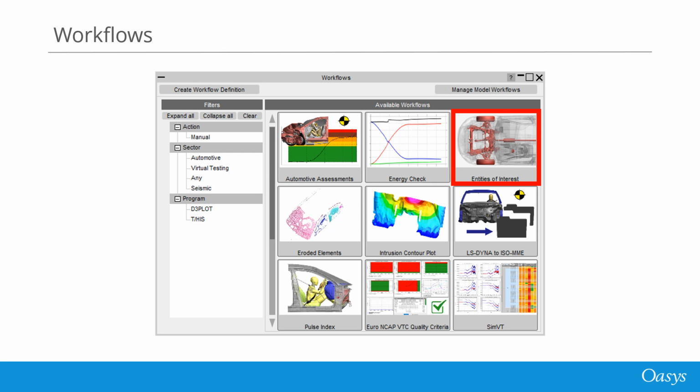In Oasys 21, this has been further improved to allow for mixed mode plotting, zooming, and colouring by, whilst also giving further options to select different entities in Primer. Parts and parts by set were available in the previous version, but it now also includes parts by include and parts by group.